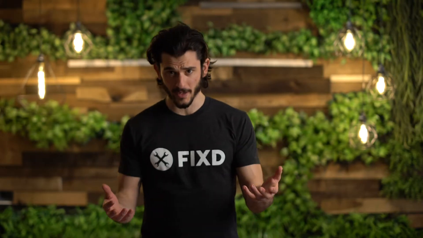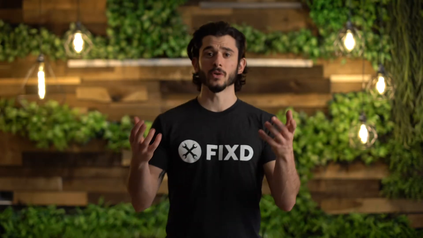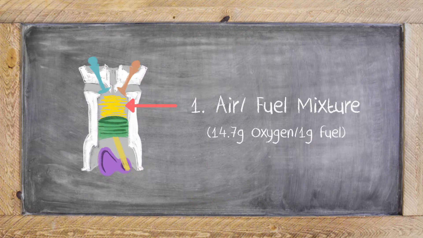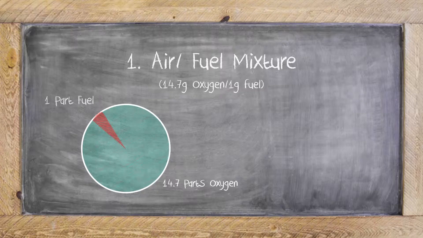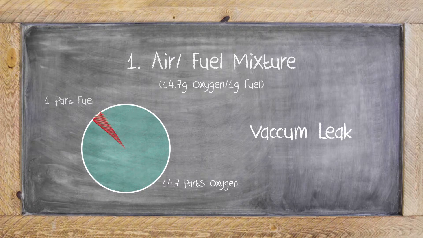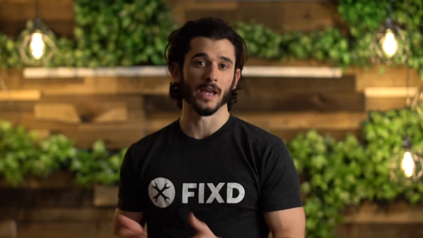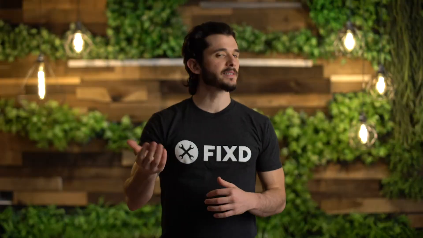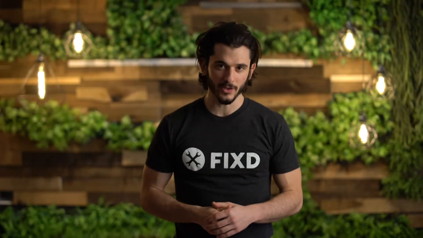There are a lot of reasons for a misfire, but we'll start with a few of the simplest. First, it could be the air-fuel mixture component. Your engine needs a very specific mixture of fuel and oxygen, so if there's a vacuum leak somewhere in the car, it could not be getting enough oxygen for that mixture. This can be a crack or a leak in the hose or any other air component issue. The good news is this is usually a less complex issue that doesn't hurt your wallet too much.